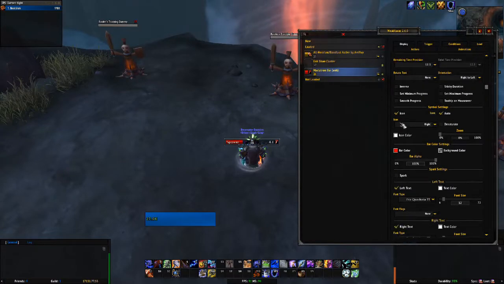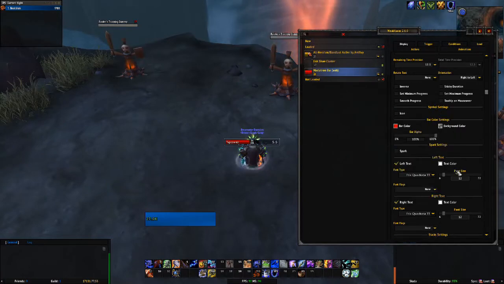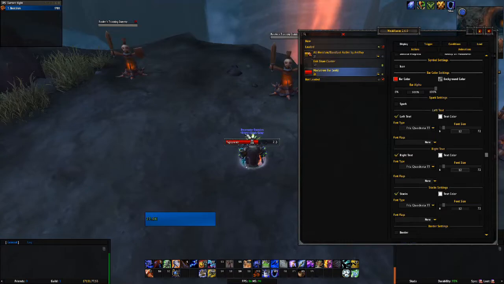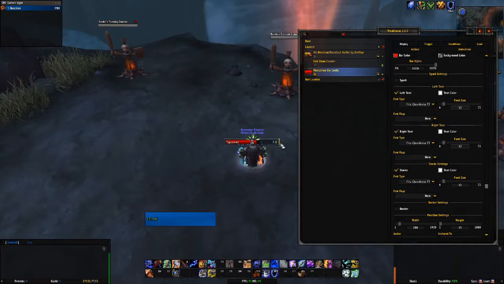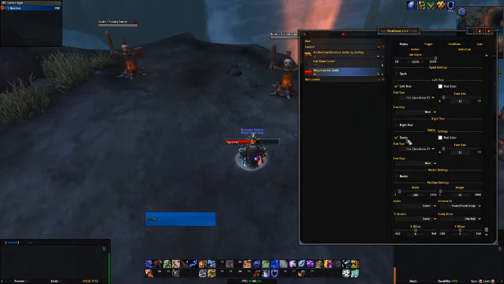Alright, so moving on. This icon, I don't want to show this. This is just as simple a Maelstrom bar as I can make, so I'm going to turn that off. My left text is my power number, so I'm going to keep that on. My right text, I don't need that. That's a duration type thing, so I'm going to take that off. Stacks, we don't need to track stacks of anything on a Maelstrom bar, so that's going off.